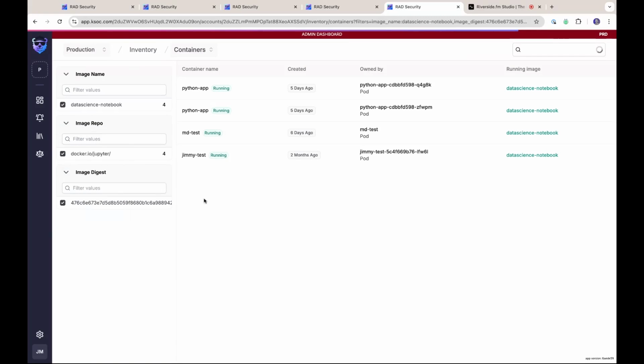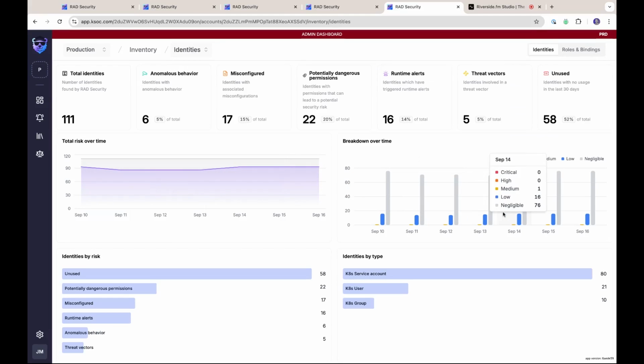And even on the identity front, right? So it's in a similar way where we're going to show you running containers, images, associated packages. We have invested and continue to invest in our identity-centric sort of view in the same vein. So in this case, we support Kubernetes identities today with a very large expansion coming soon on the roadmap. We're working on that right now into a variety of other identities, but it'll look similar.